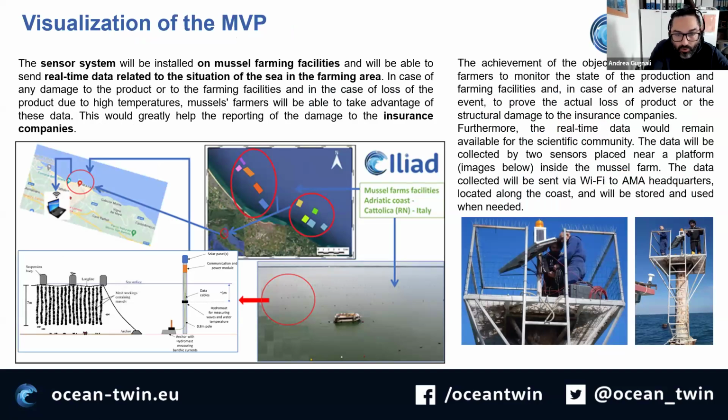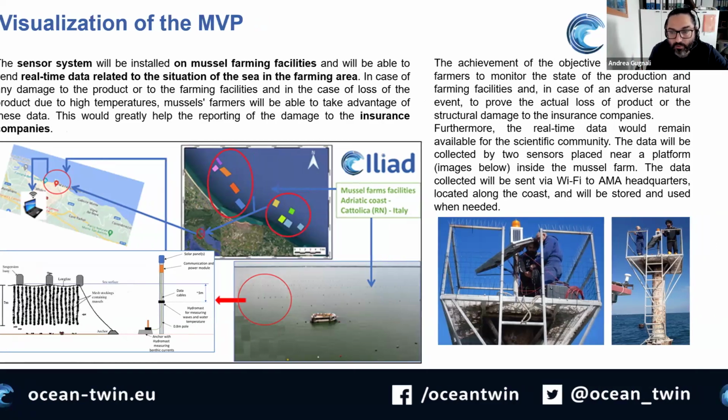So we put the sensor in an area near Cattolica, and we have a headquarter near the sea, where the data was sent during the pilot. We built the pilot on a particular pole, a particular platform near the mussel farm, because we needed a solar panel and other equipment in order to create the structure of the pilot. So we used this structure on the sea in order to implement the pilot.